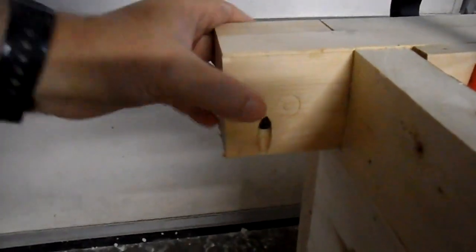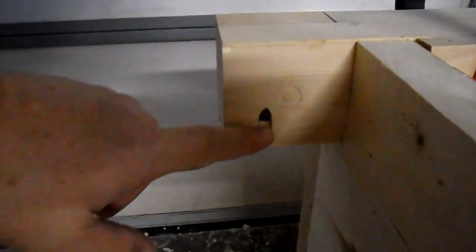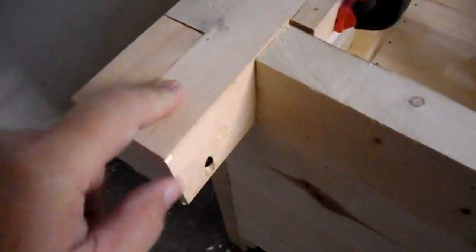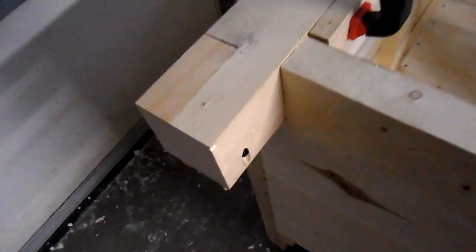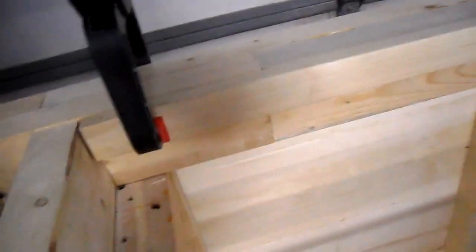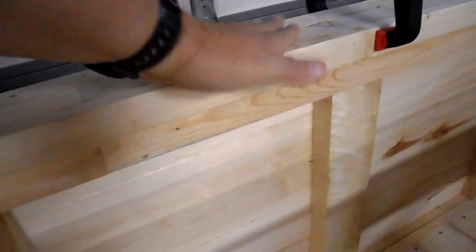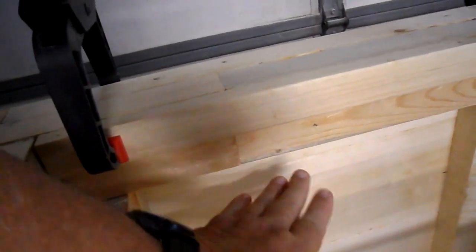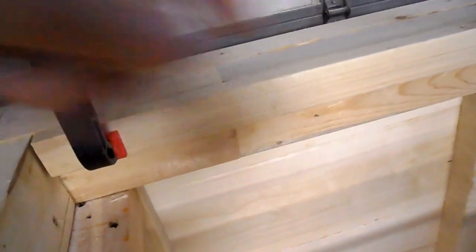On this step, I'm preparing the inside frame with pocket holes so that I can put a 2.5 inch screw, and right there's the exit point that'll go into the underside of my workbench top. To ensure that I have the entry point into this 2x4, I've put a 1.5 inch spacer flush with the top, and my pocket hole drill guide will butt up against the bottom, and I will clamp it.